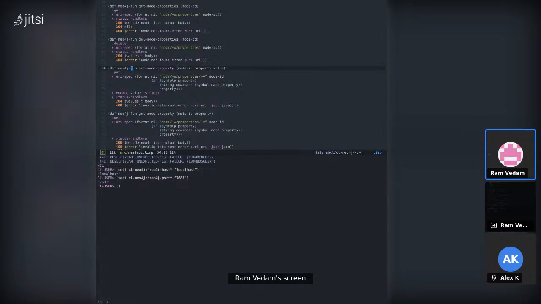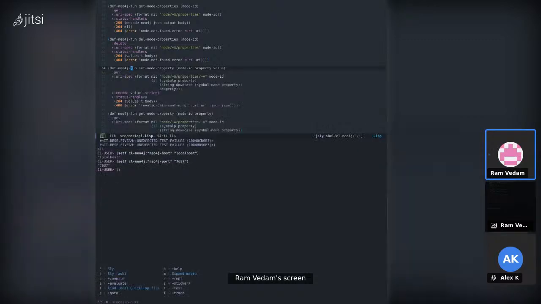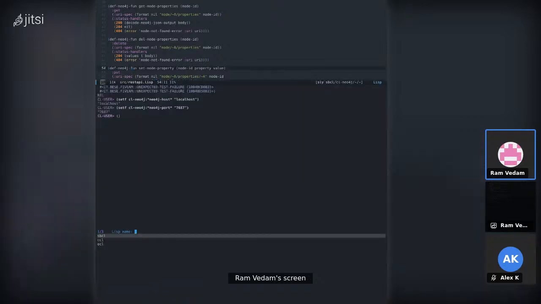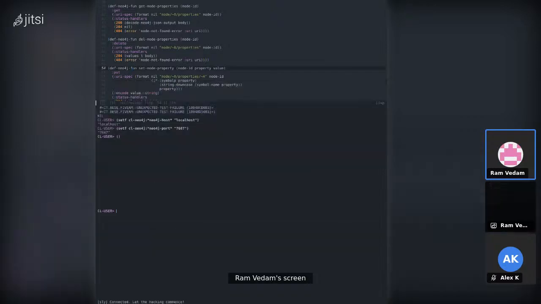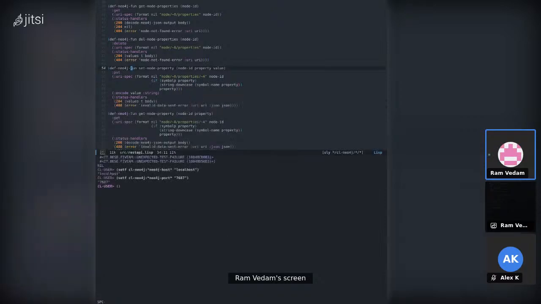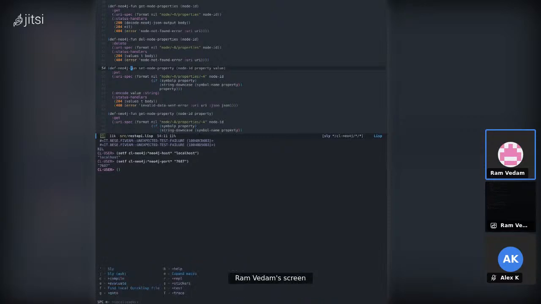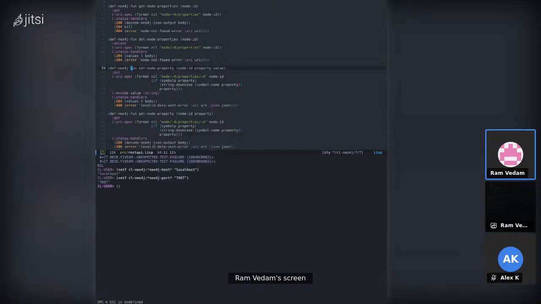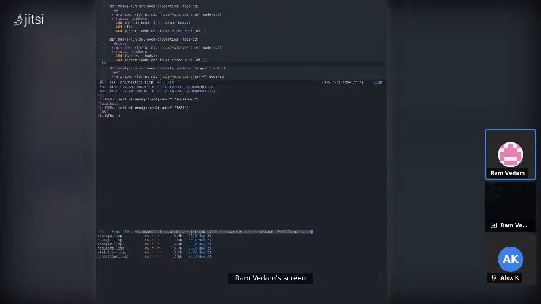Let's see, no, space sly ask. Oh, quit. I don't need another. For some reason, it started another REPL. Yeah, it's not recognizing this as being a .lisp. Okay, let's see something else then.